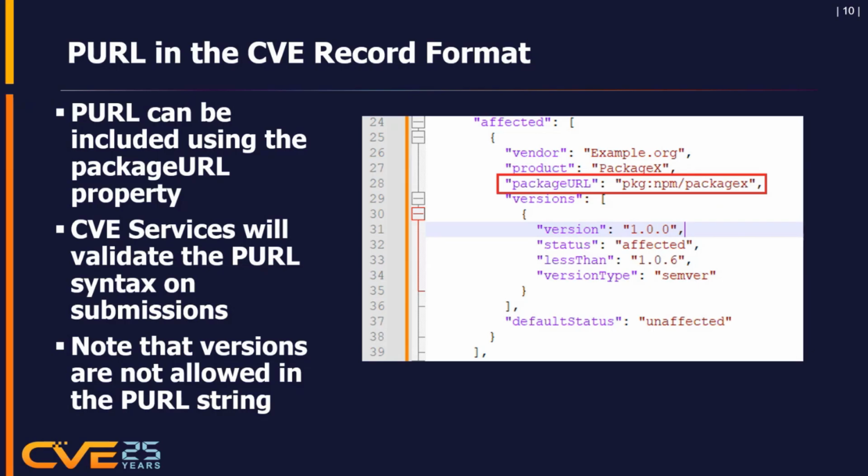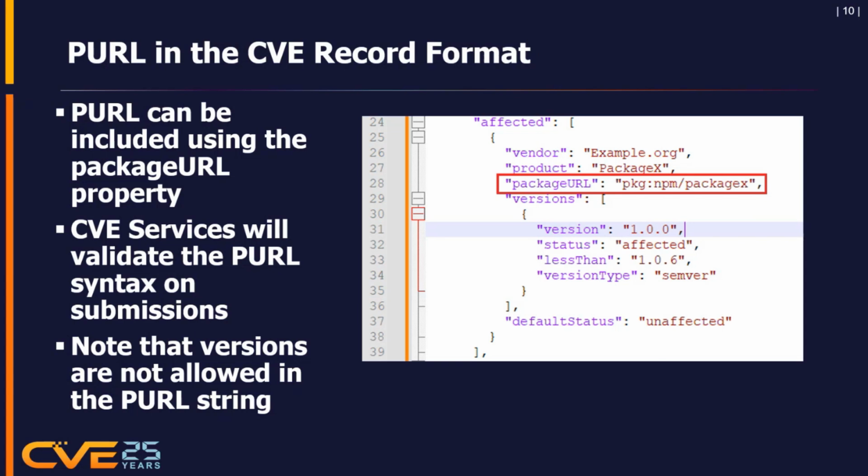The other thing I mentioned earlier is the version of the Perl string. For now, we are not allowing the version to be provided with the Perl string. The reason for that is that it could conflict with what is already required to be provided in the version of the affected array.